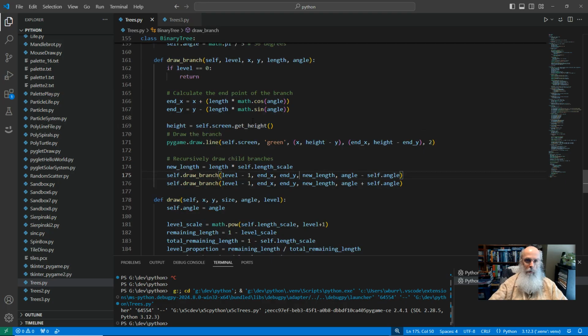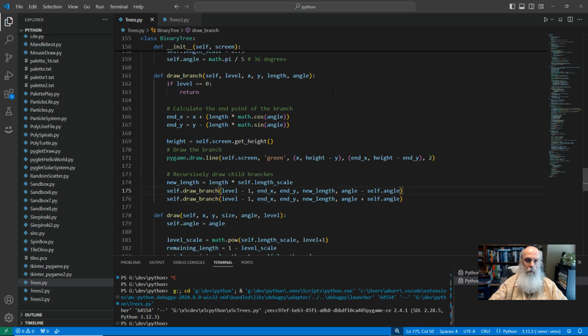So you just keep calling until the level reaches 0. So for each branch, it branches out into 2 more branches for the next level.